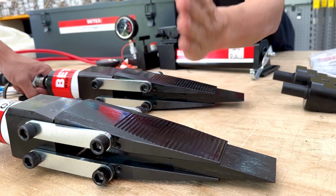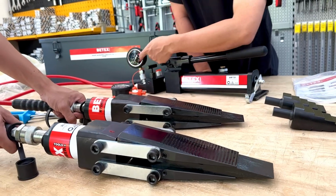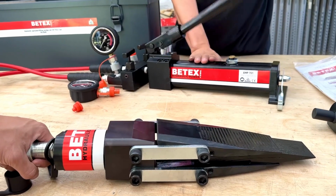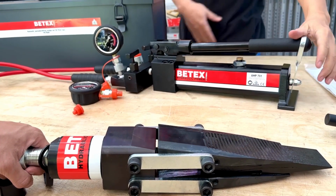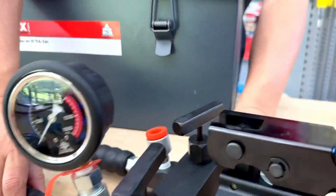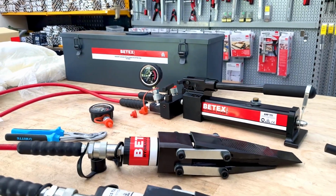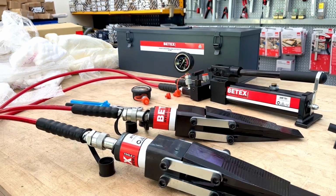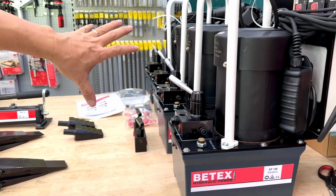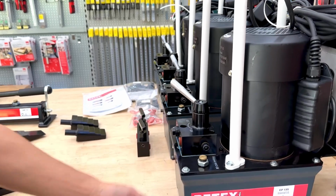When you have a blue light here, equipment here, you can see pressure here. If you don't have it here, no pressure here. Yeah, like this. Okay. You got four electric pumps here, and I will show you in another video how to connect the head cylinder head with the electric pump.